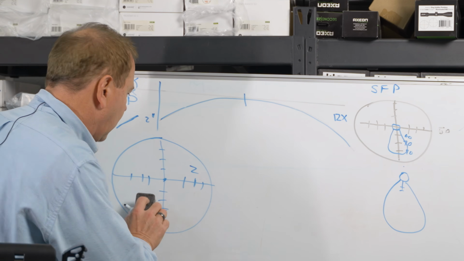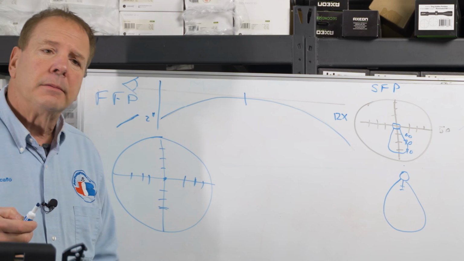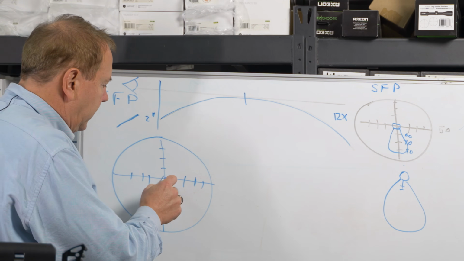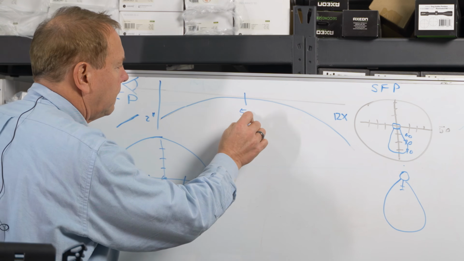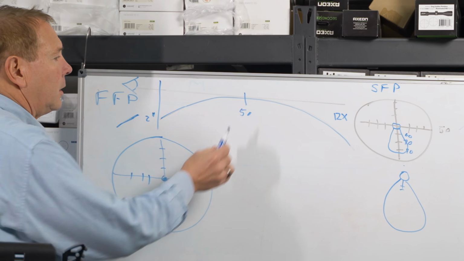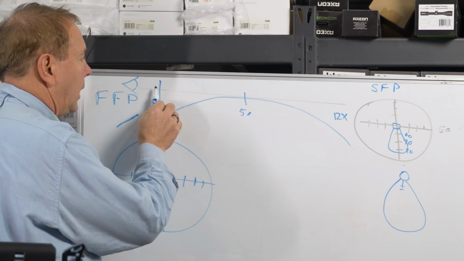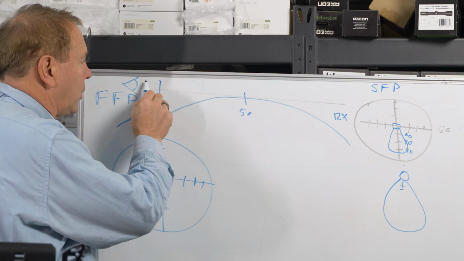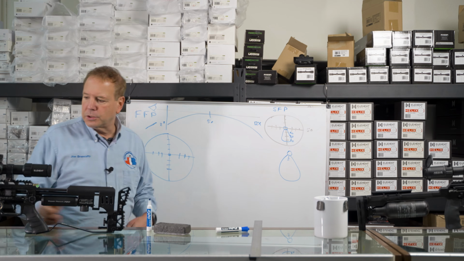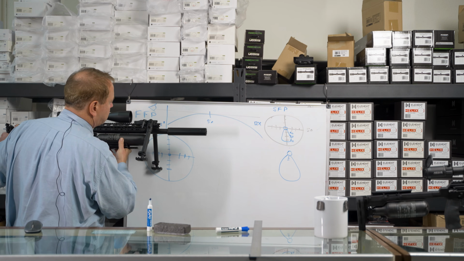Okay? Now, we're in at 50 yards. And now we're out hunting. Okay? We know that we are sighted in at 50 yards. That's a good thing. Okay? We also know that when the gun is closer, our eye is 2 inches above the barrel, and no matter where this thing is sighted in, we're going to be shooting 2 inches below, just like we showed you earlier in the picture. That barrel is 2 inches below the scope.